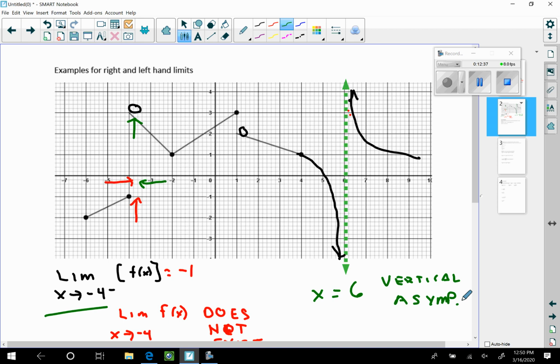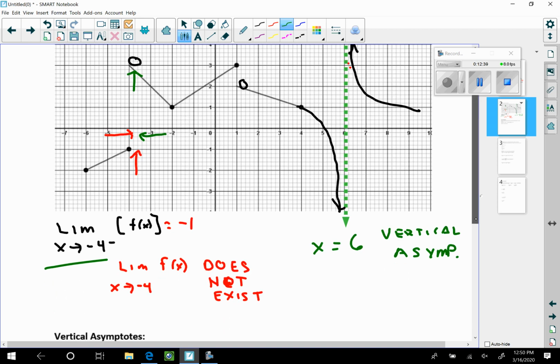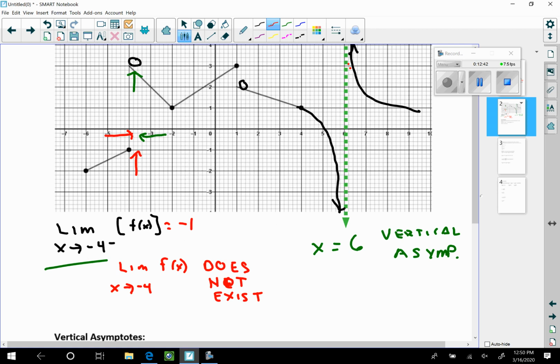Well, what happens to the limit here? What does happen to the limit as x approaches 6? If I'm approaching 6 from the left, where does the limit go? Where do the y values go? Well, the y values are going to decrease infinitely large, i.e., the limit as x approaches 6 from the left of f of x is equal to -infinity. Keep in mind, this limit does not exist.